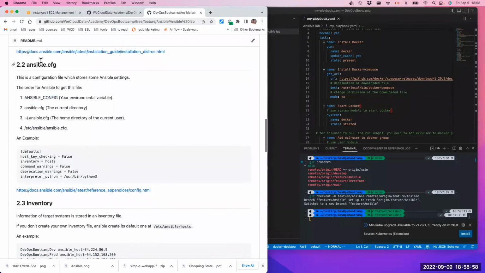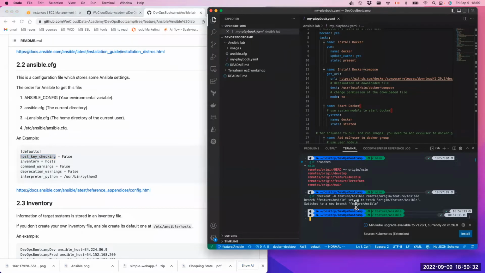And in this file, you can assign some values to the variables. For example, host key checking. When you SSH to a new virtual machine or EC2 instance or Azure virtual machine, you need to add the information of the remote virtual machine to your known host file on your laptop.